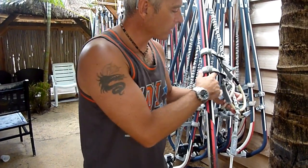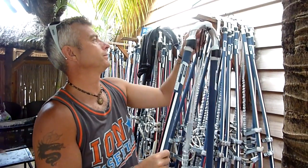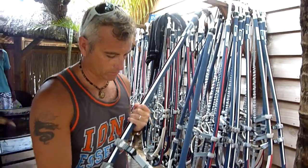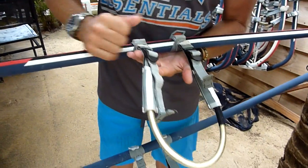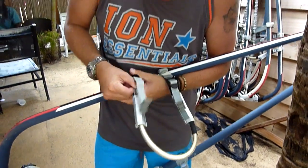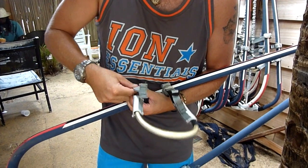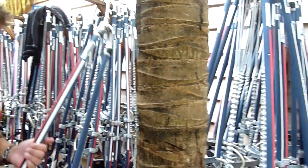One other thing just to note, they use North lines here. If we can take a quick look. You can see on this one, it's rigged very short. In the UK we like to use 26, 28s, and they're normally quite tight, as you can see with this one here, but just lengthen the lines out and it'll get to around 26, 27 inches. Other than that, all in good condition. I've not had any issues, but do be aware that you will almost certainly have to lengthen the lines with every single rig that you pick up.